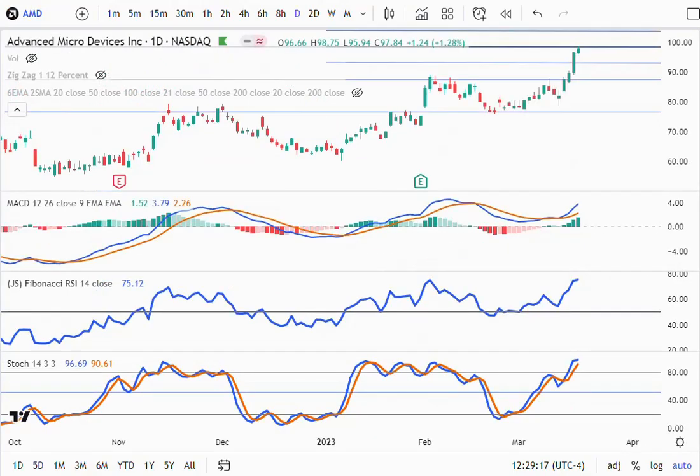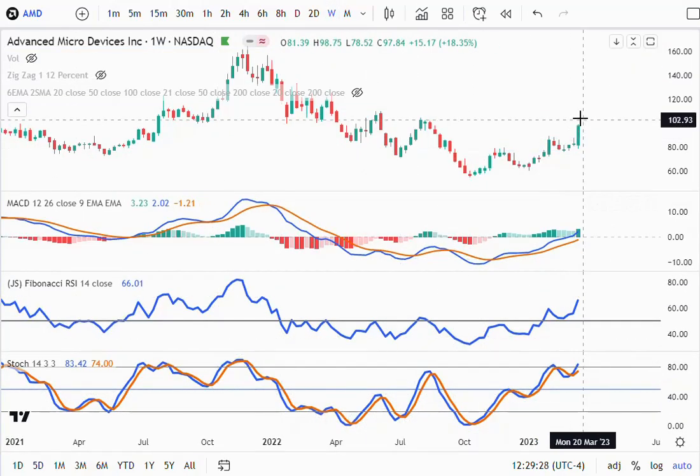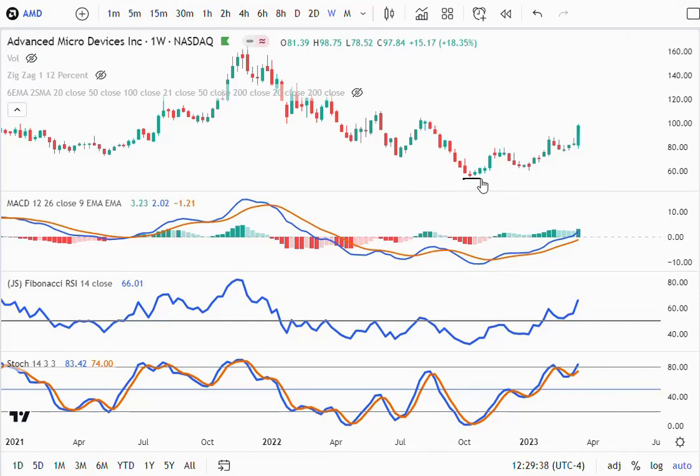AMD next. This is another one which I happen to like a lot, because if you look at the daily, weekly and monthly, if you look at the weekly chart, look at this candle. This is a bullish looking weekly candle, and it has taken out this previous high right here. So on a weekly basis, what you're seeing is a low, higher low, higher low, and then high, higher high, and then higher high. You can't get any better than this, and it looks like it's continuing this recovery.